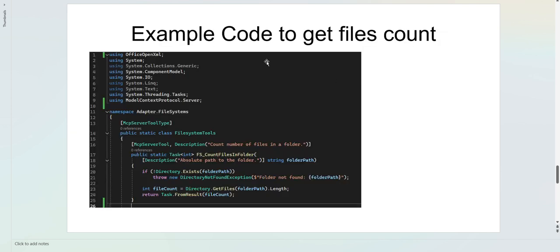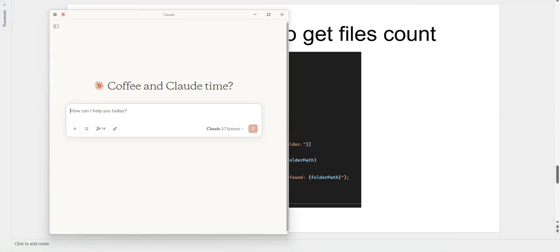Okay. And here is one of the example codes to look into the file systems. So for example, if I wanted to get the total number of files, and as I said, I'm using the official SDK with C Sharp, so you can explore that, and there are plenty of them available online. In order to get the total number of files from a particular folder or location, you can build these kinds of functions and then plug this into the desktop connector.